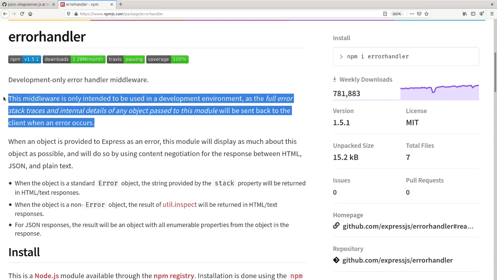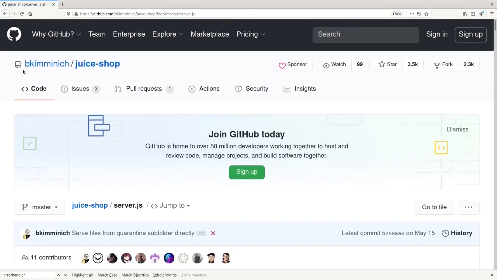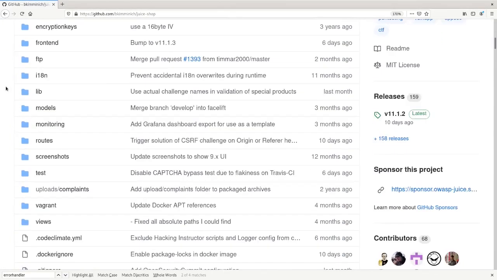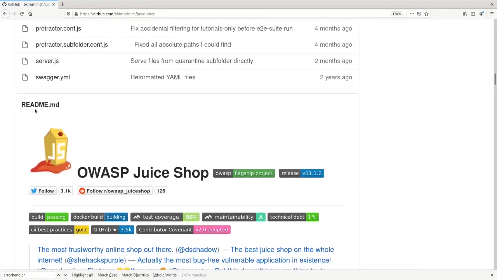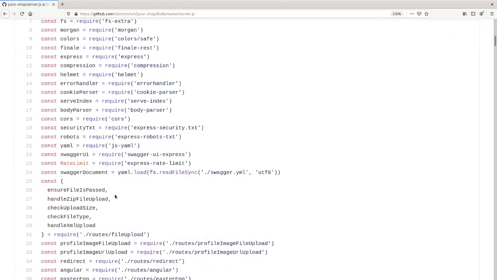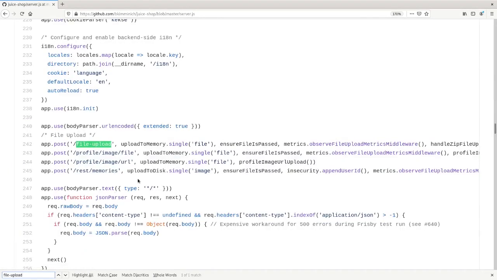Let's get back to the repo and check the misconfiguration we found in the complaint feature. Complaint file uploads are handled here.